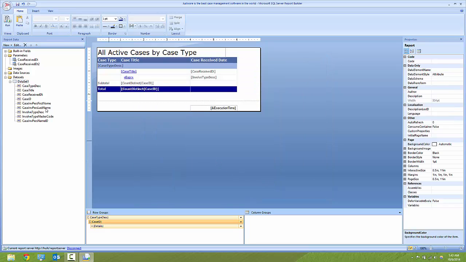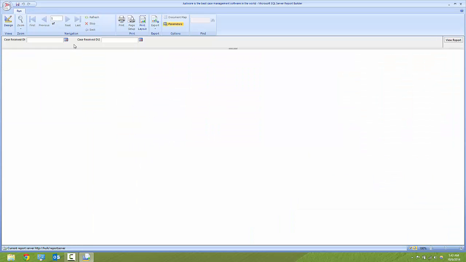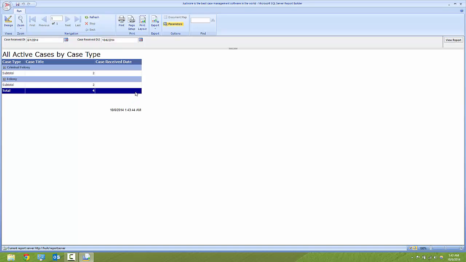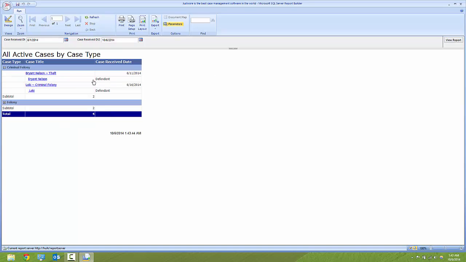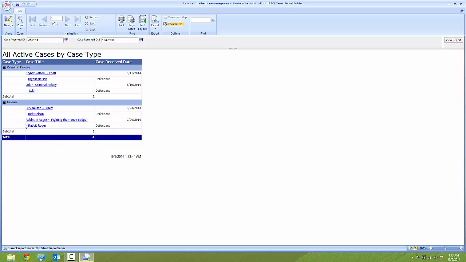Once that's done, we'll go ahead and click OK. We'll run our report again, put in our date range. And now, as you can see, when we expand on these cases, each one is now only showing the defendant and no other involved types.